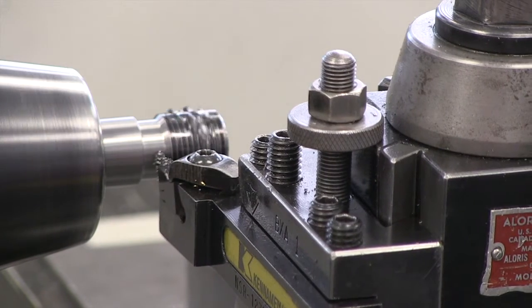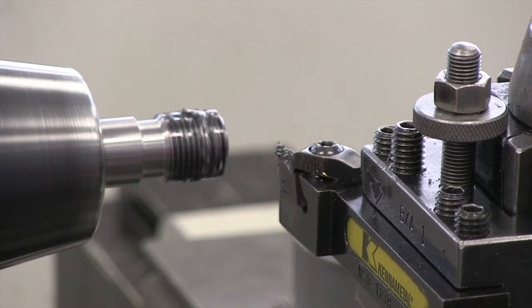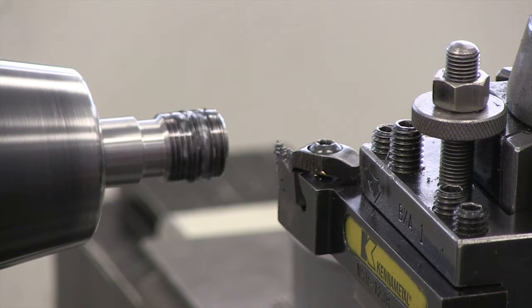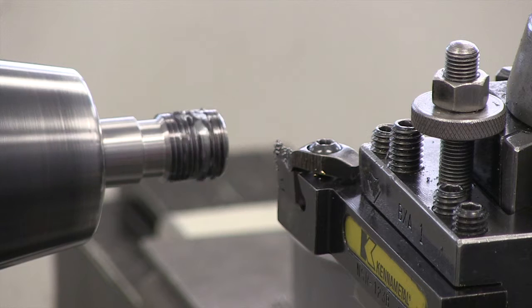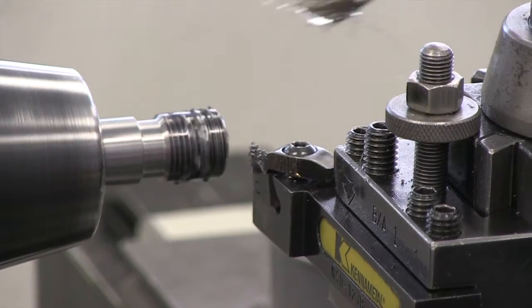We're still not cutting too much just yet — we don't have a lot of tool engagement. Each time I'm moving the cross slide back and then back in, taking my backlash out. Thus far I happen to stay on the same number, and that timing works out pretty well right now.